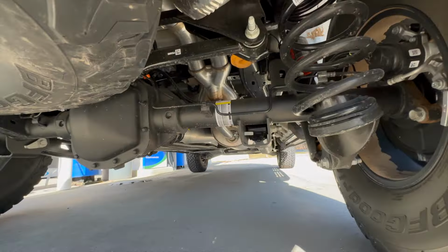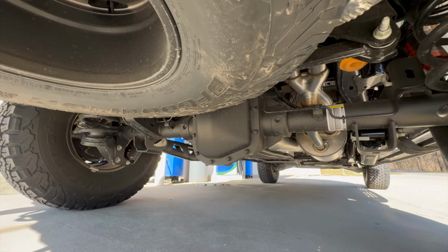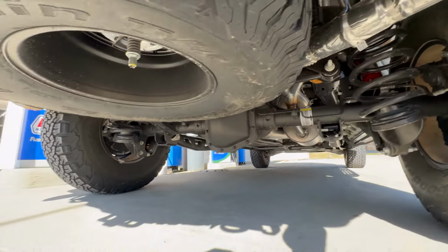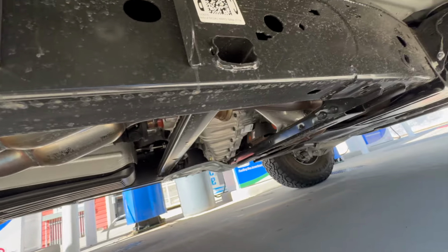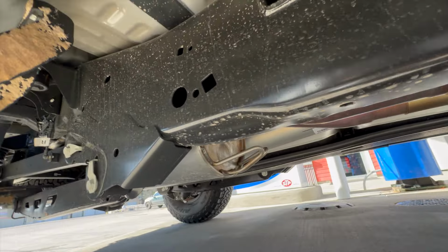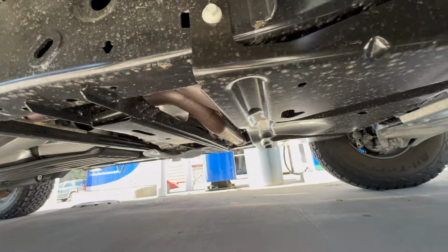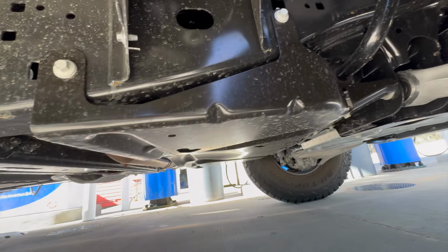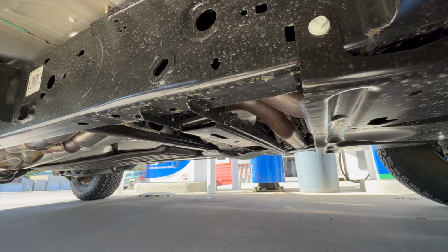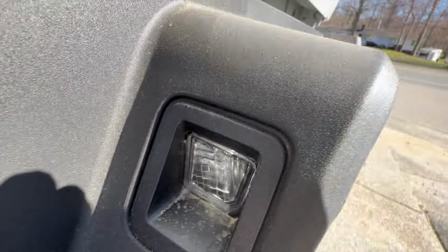Post-drive inspection, just kind of look at everything. Make sure I don't see anything leaking or anything weird underneath. Everything looks good. Rear axle looks good. Suspension looks good. Anything wet underneath there, I don't see any issues. That's good. Not that I expect that, but it's still a new vehicle. Kind of see some of the sand kicked up. Let's crawl underneath here. Man, they've got some seriously beefy skid plate right underneath the transmission area. That's not new, it's been on there for multiple generations, but still nice to see. License plate lights are in fact LED on the 24 Raptor.